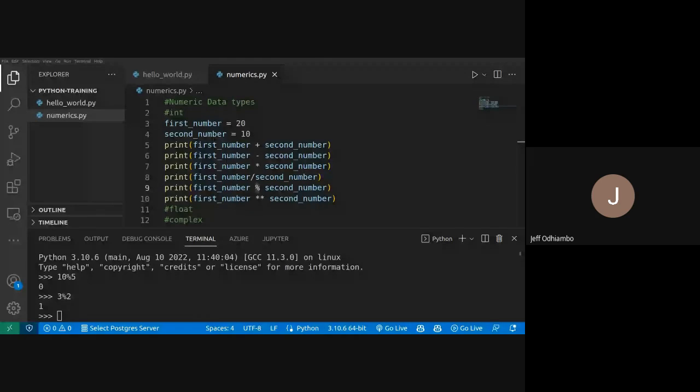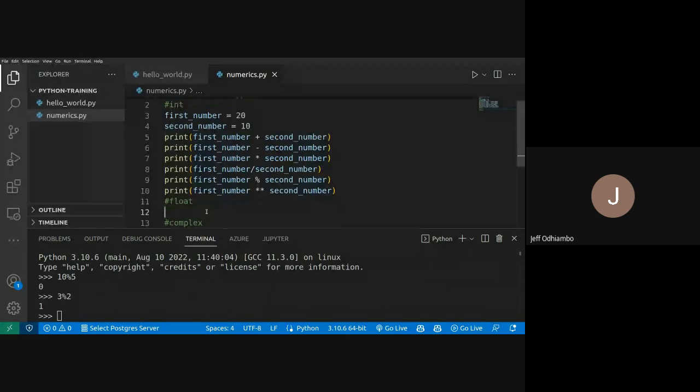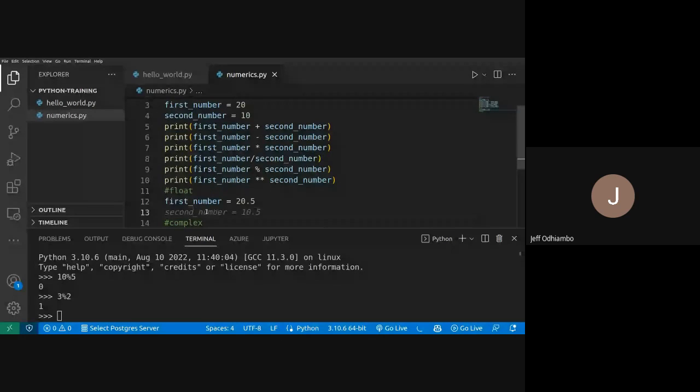Now we'll be moving to the next one, which is float. That was integer. So for float, we can use it for finding something like the area of a rectangle, the area of a circle. So a float is a number with a decimal. Let's say you are finding an average mark. You can't get maybe a whole number. To be accurate, we usually use float.